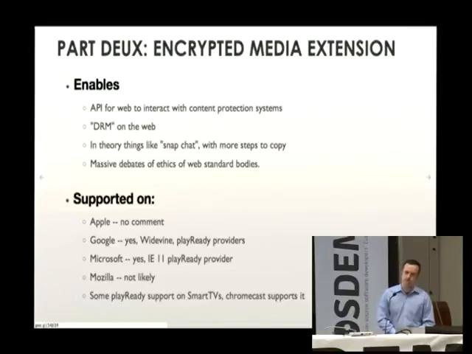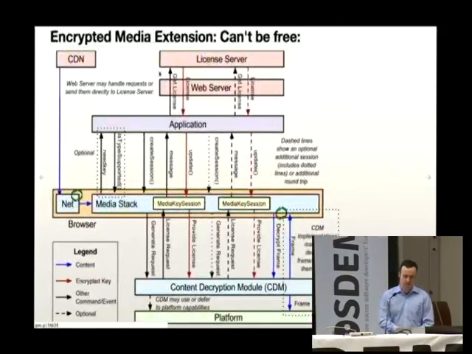Apple, again, no comment; we'll see what Apple does in that space. They're not a big promoter of protected content distribution outside of the App Store. Google, big supporter, Microsoft as well. Mozilla, not so likely. It's even more complicated than the H.264 issue.